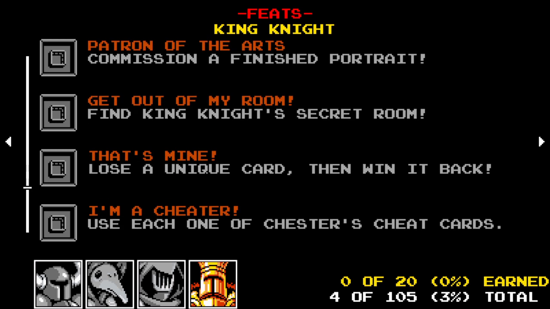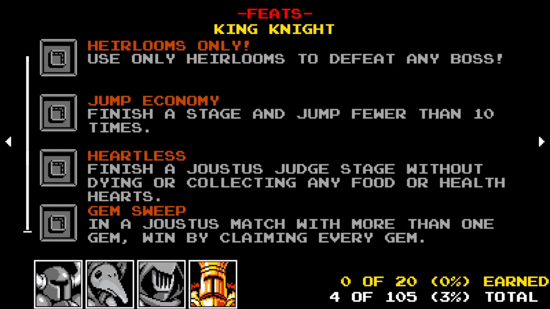Patron of the Arts. Commission a finished portrait. Get out of my room. Find King Knight's secret room. That's mine. Lose a unique card, then win it back. I'm a cheater. Use each one of Chester's cheat cards.